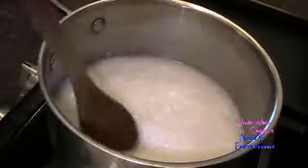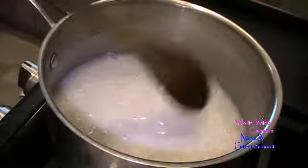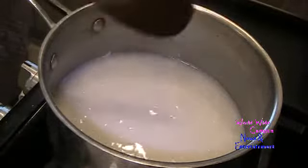So once it comes to a boil, then I keep stirring all the way around occasionally. Now you're going to lower the heat down, and we're going to cover it slightly for 15 to 20 minutes.